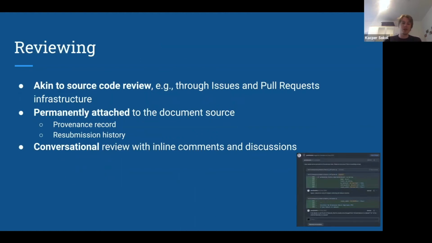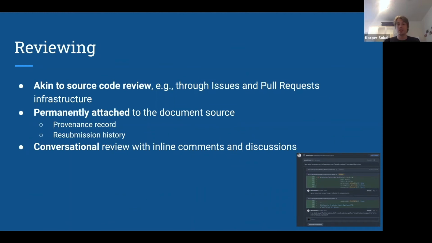Then, because I want to embrace the entire publishing process, it's not just about writing. So what about reviewing? Well, if you host all of these sources on GitHub, then you can possibly reuse the procedures that the open journals use, like the example I showed you with the Journal of Open Source Software. And then you can have a public review. You can comment on individual lines in the document. You can have a discussion. You can have checkboxes. So it allows for a much richer interaction with the article itself.